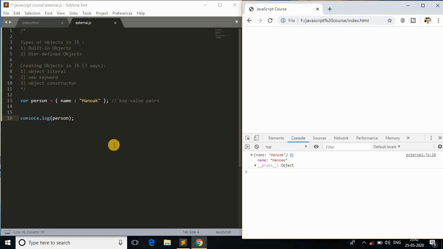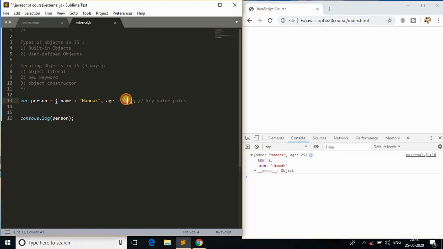So in line number 16 we got the object created with the help of object literal. Now, if you want to have some extra key value pairs, how do you do that? With the help of a comma you can add another key value pair. Like I'll say age, colon, yeah, it's colon, and you can also give some numbers as well, right? So now we have added a second key value pair for that object.